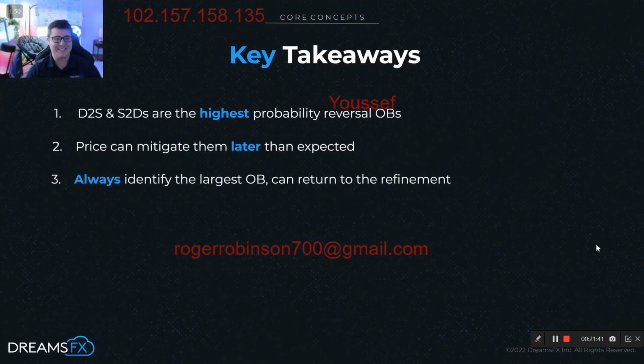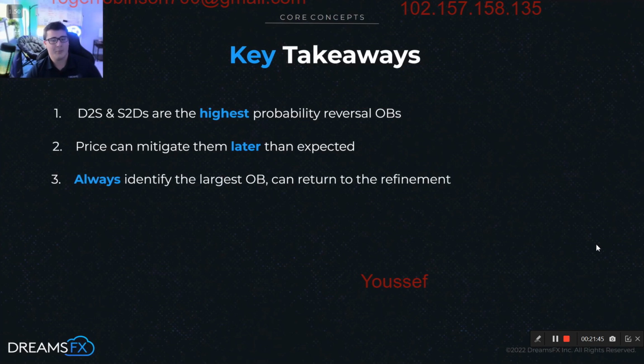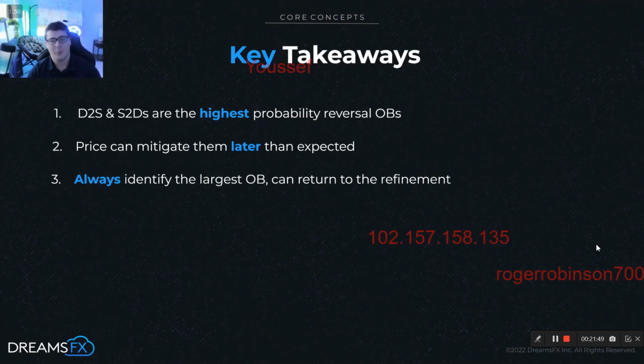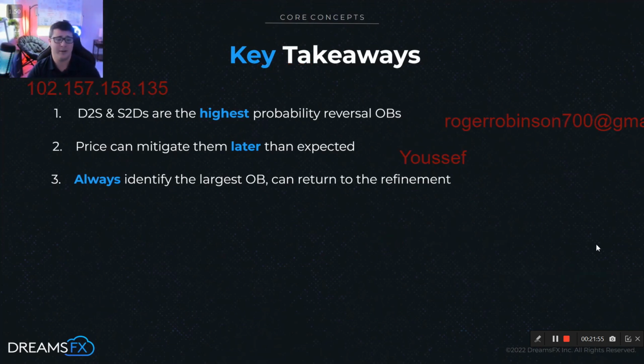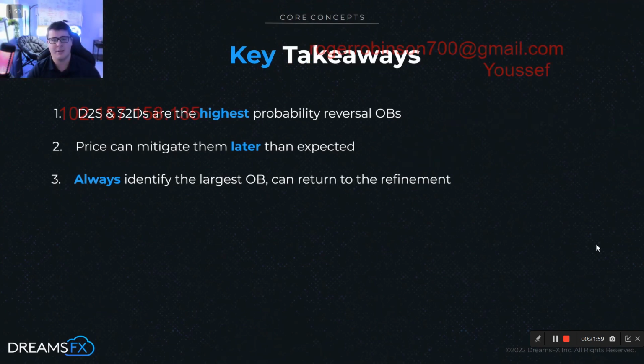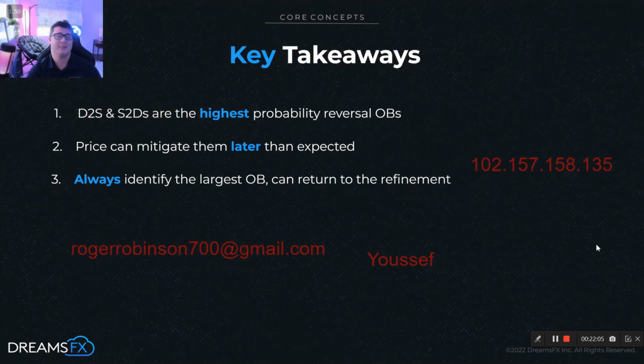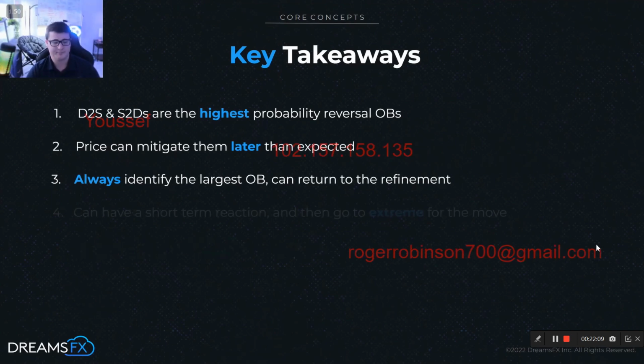Our favorite key takeaway: always identify the largest OB. In the previous example, it was the 1 hour. But what happens is it actually came to a lower time frame refinement within our 1 hour order block. We didn't scale in to that order block to show you because that's a video that we have not covered yet. But just know that if price mitigates any order block, not just D2S or S2D, extremes, all decisionals, whenever an order block is mitigated, price always has the opportunity to come back into a deeper mitigation within the order block and then continue structure. But you'll know exactly how to understand when and why that happens later on.